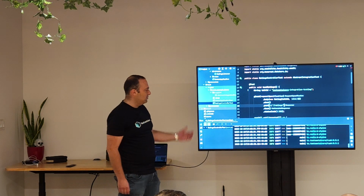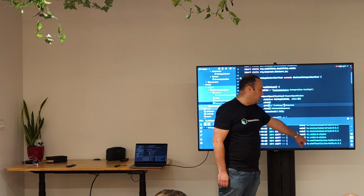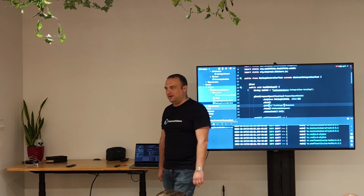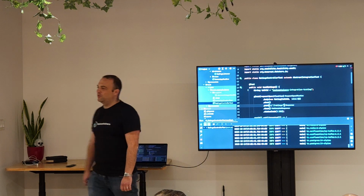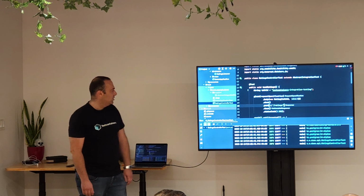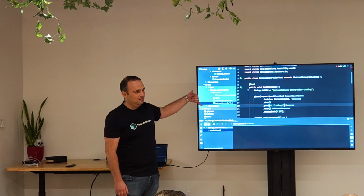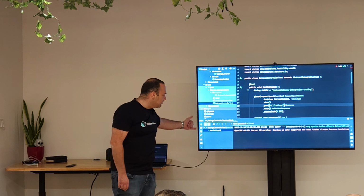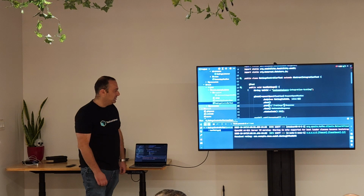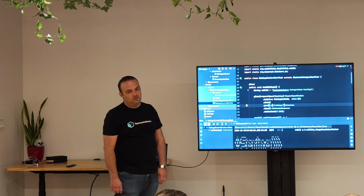The test is going to start. It's going to spin up Redis, spinning up Kafka over here in the background, and it's going to spin up Postgres. As soon as it's done, it's going to test the end-to-end functionality in a second. Maybe. There we go. And when it's done, within 5 seconds, it gives me feedback.